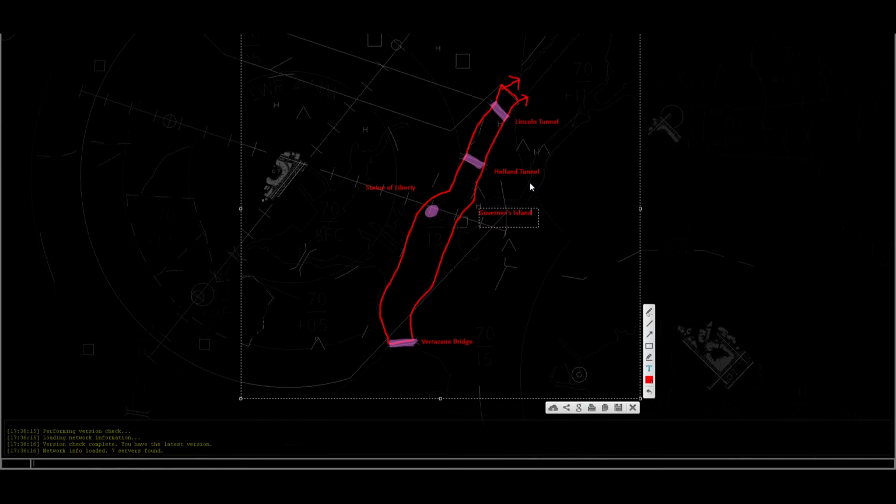But again, that's probably from people more familiar with the airspace, so I don't think every VATSIM pilot's going to know where these tunnels are. But the Verrazano Bridge is pretty obvious where it is, and same with the Statue of Liberty. Most people know where the Statue of Liberty is. So these are the best points, I think, to use. And remember, it's basically runway heading from runway 11.